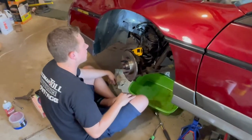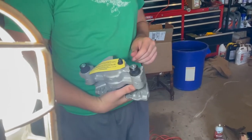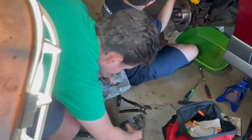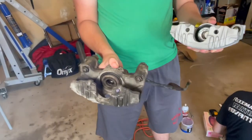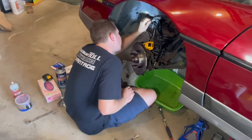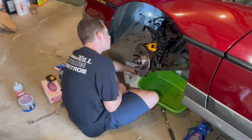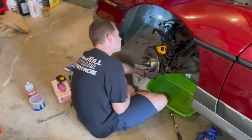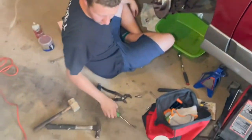New caliper. Warning. Do not overtighten thread, banjo bolt, or bleeder. There's our old caliper here. You can see this one is stained black from all of the rotor I was slowly destroying. You know what it is? It's because this nut can't spin because it's so rusted. Normally you'd be able to rotate that. We can at least get the new caliper on.